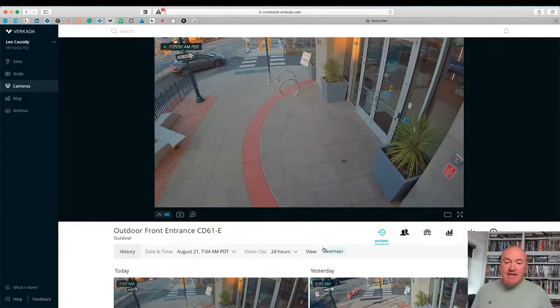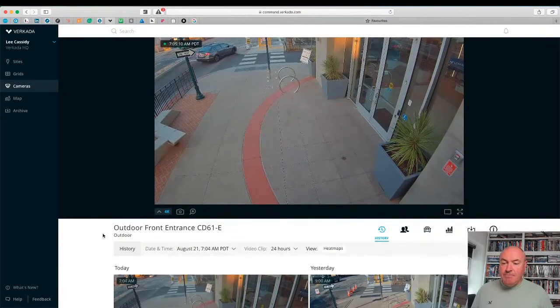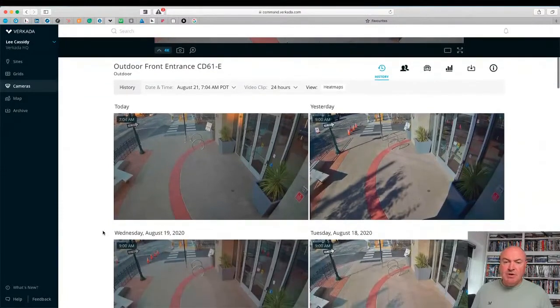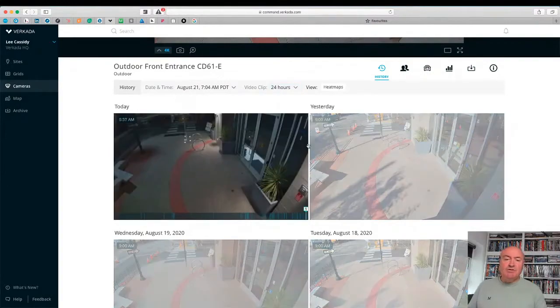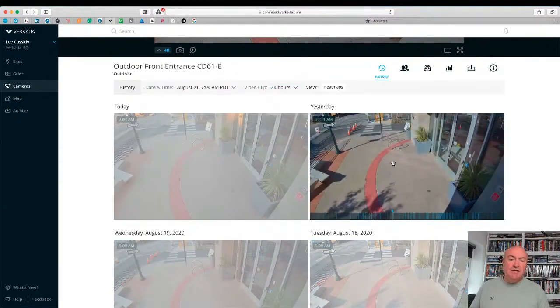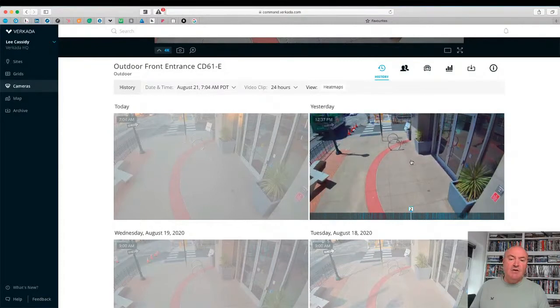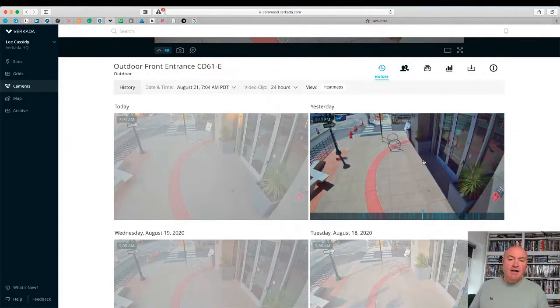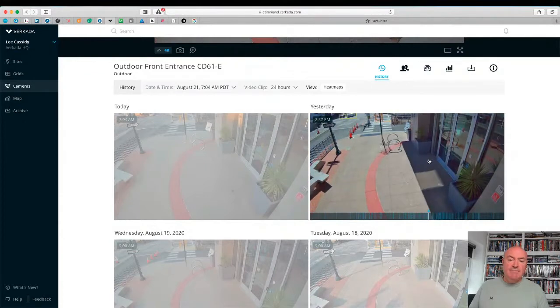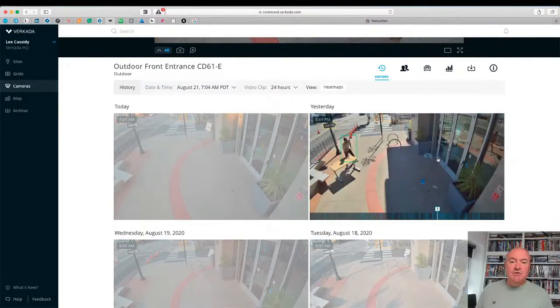But what we can do here is look for a variety of things. We'll move down a little bit first and show you a couple of things. At the moment we've got the video clip set to 24 hours, so each of these boxes is 24 hours. If I move through it, I can scrub through that video. You can also see green boxes and yellow boxes appearing when it sees an item. If it sees a vehicle, you'll see a yellow box on the vehicle, and if it sees a person, you'll see a green box around that person. That's the artificial intelligence and machine learning within the cameras identifying an object that it knows it needs to track. So we can see those quite quickly.